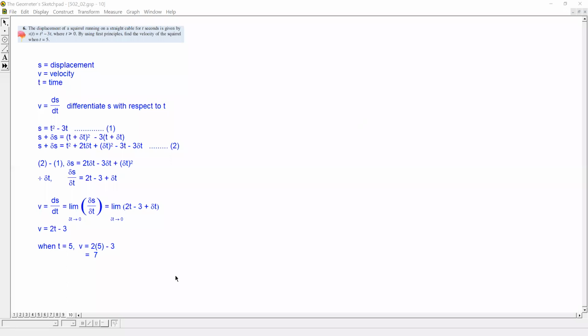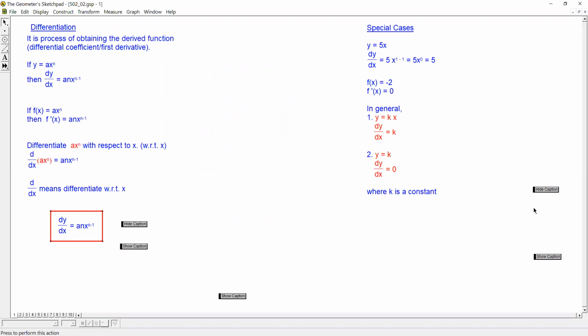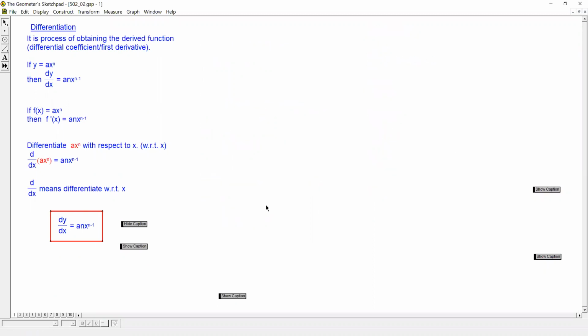Okay, right. So now we come back to this. Not this, this one. We close this first. Close this, close this. Okay, right. Now we are going to look at differentiation. Now you're going to ask me, hey, differentiation we have learned before. Differentiation is differentiation from the first principle.